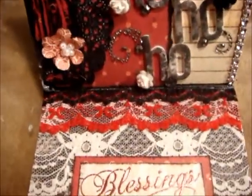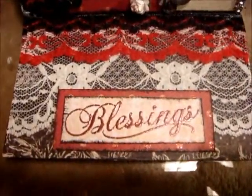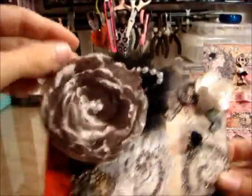Just put some lace there, 3 layers of lace, black, red, and then white, and then just put blessings right there and embossed it. So that's that card. And then the next one is this one, and I made one of my big satin flowers.